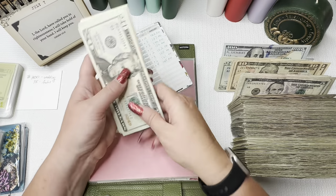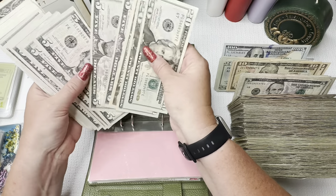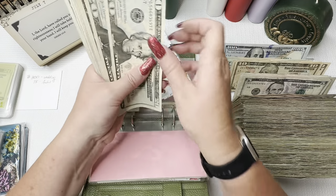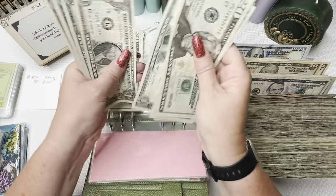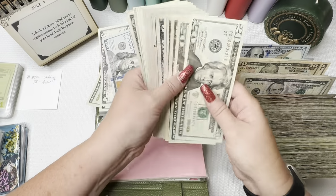And food. Food has 165. 20, 40, 60. Let's find a nice 5. 65. So this should be 100. 20, 40, 55, 65, 75, 85, 87, 89, 91, 93, 95, 96, 97, 98, 99, 100. Holy cow.